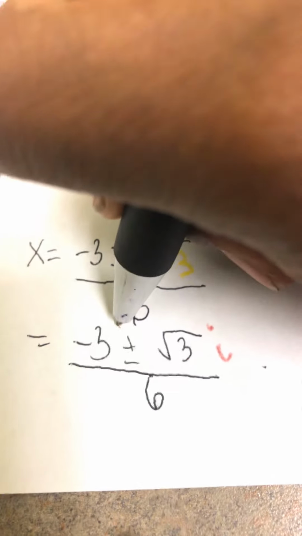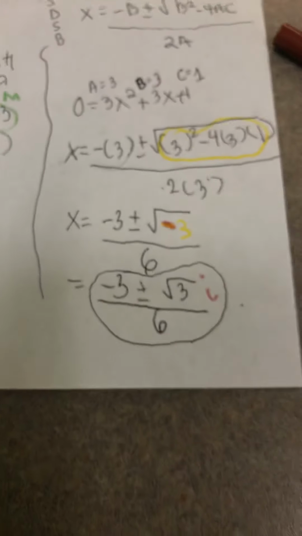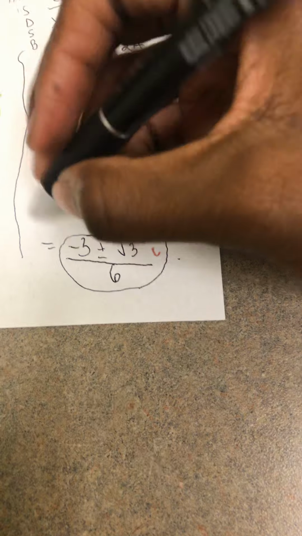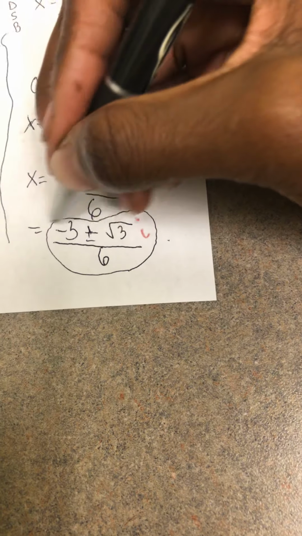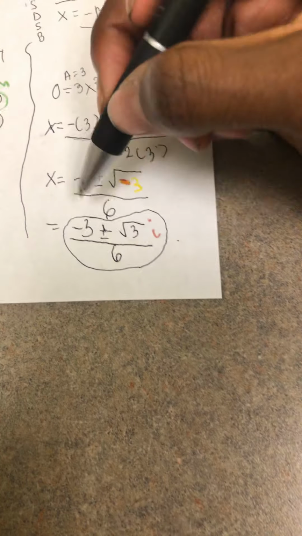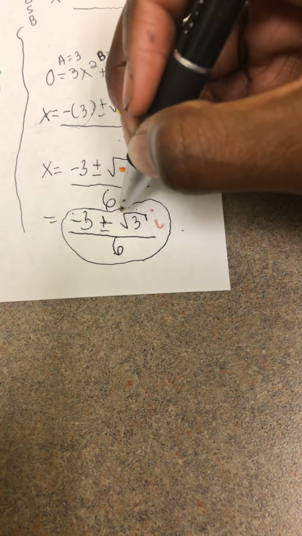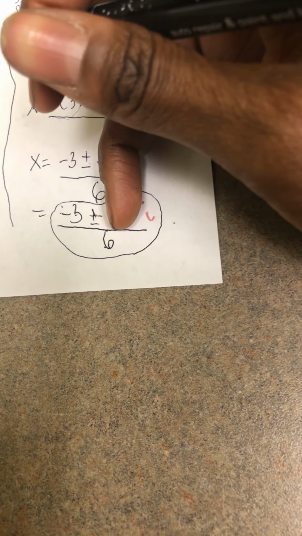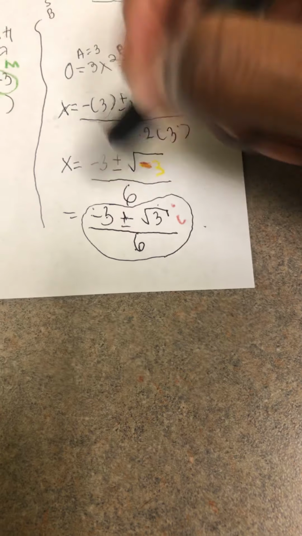One thing that's really important is that you know how to simplify properly. It looks like you could divide each of these parts. Remember, pluses and minuses separate your parts, right? So there's 2 parts on top and 1 part on the bottom. It looks like you can divide all of them by 3, but whenever it's underneath a radical, you cannot touch it, okay? So if it's underneath the radical, don't touch it. So this part right here does not share anything with this over here, okay?